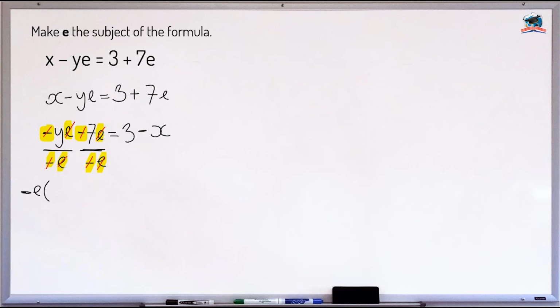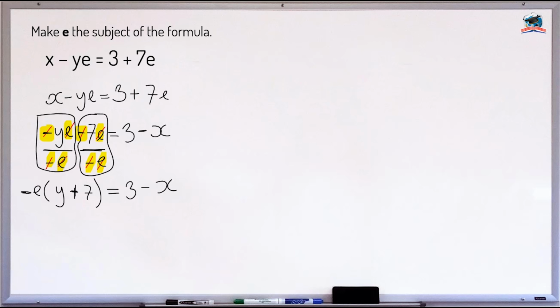So what do we have left? On this side here, we have a y left. Beautiful. And on this side here, we have a 7 left, and that 7 is not a negative 7 but a positive 7, so we have a positive 7 there. Good. And we close the bracket up, and that gives us 3 minus x. Excellent. Now we factorize using minus e, and we have minus e open bracket y plus 7 close bracket is equal to 3 minus x. Beautiful.